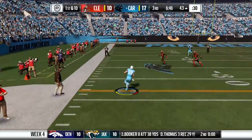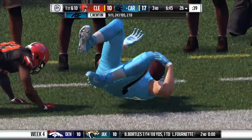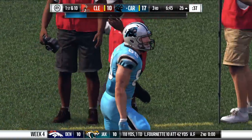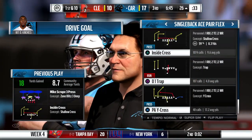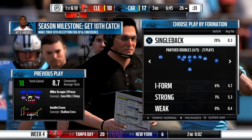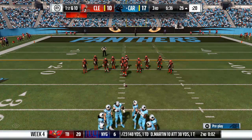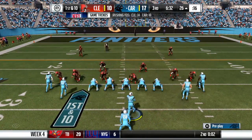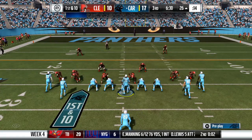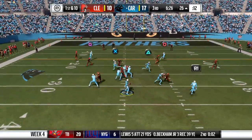And caught left side, Olsen. It goes for 18 there as the drive will continue. And there's a completion to the tight end. And look at the size of these players nowadays. In that spot, 6'4", 6'5", and up. A lot of guys used to be basketball players, somehow came back to football. That's really good for the game of football. You're getting better athleticism, great hand-eye coordination, guys who know how to control their bodies when they run their routes.